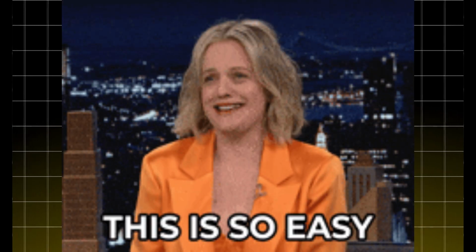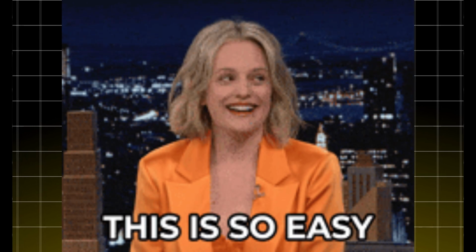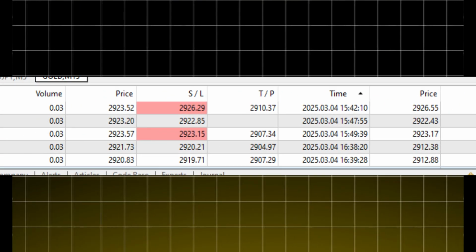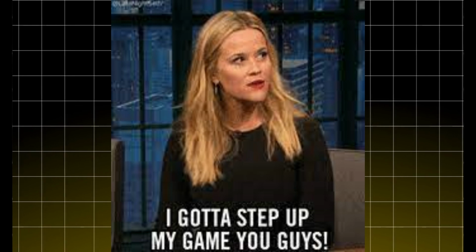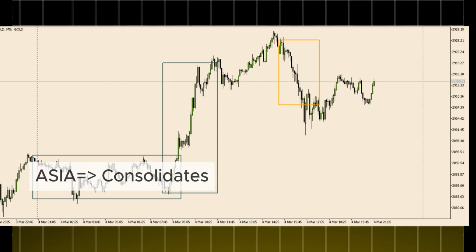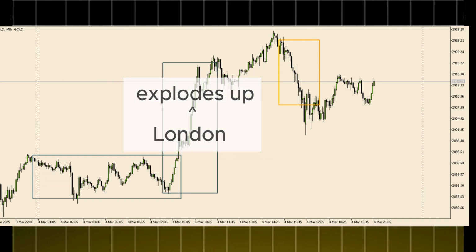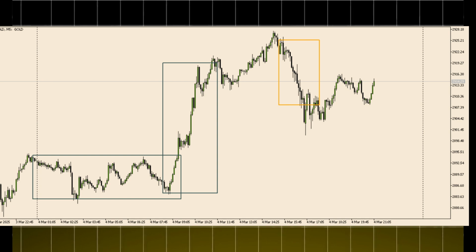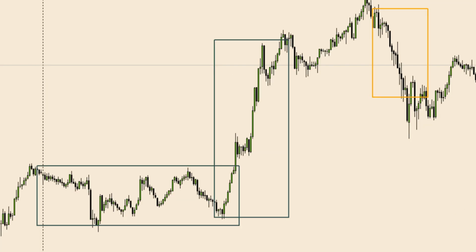And before you get into the actual chart, let me show you what one of the possible variations look like. I actually traded this and made $40. It's simple, right? We only have 2 sessions that have already traded. We have Asia. In this case, Asia consolidates around the open. Then we have London that explodes to the up direction. That's it, pretty much. Like I said, it's very simple.